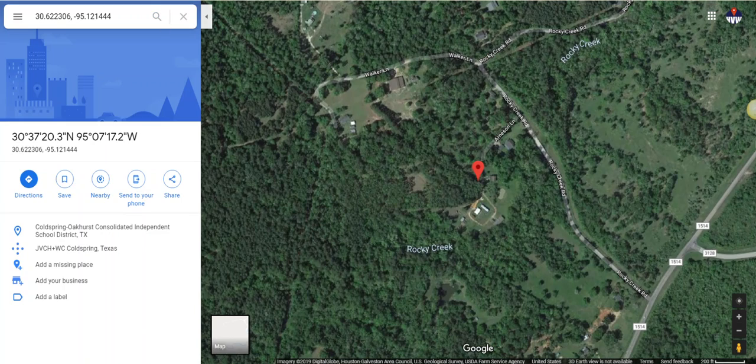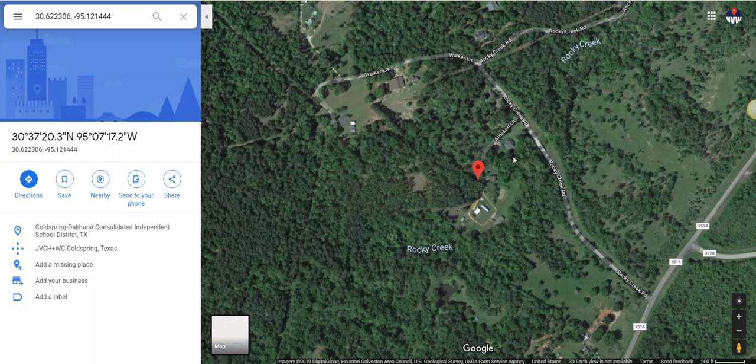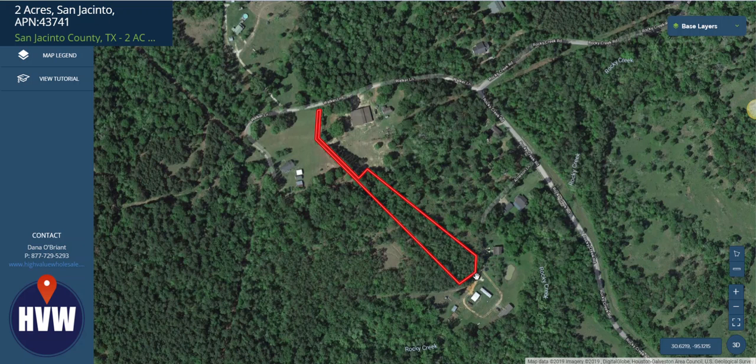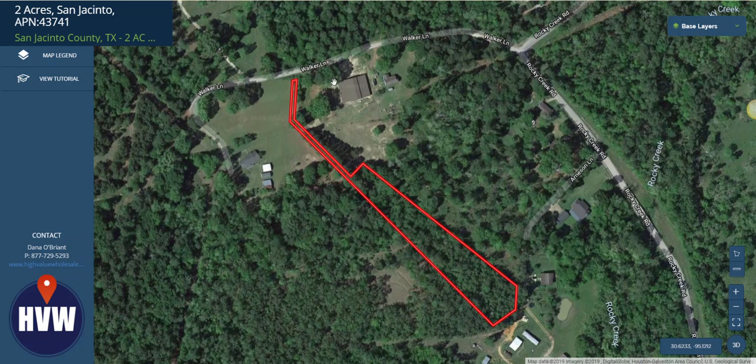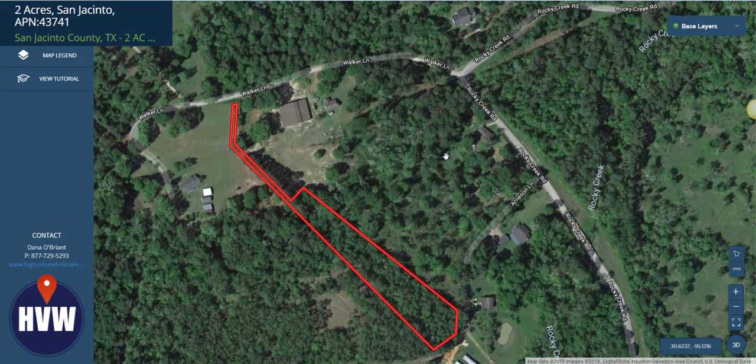Now I can go back to MapRight and compare this, and it looks like that dot is coming in right around the end of that property here, but there's not really street access. If I zoom in, I can tell Walker Lane is the area where we've got street access for this property, most likely. They're going to drive in this way. That'd be a driveway. What I'm hoping to do is a screenshot of the street view that Google creates for each property when they're available. Many of these are residential, and the ones that are rural don't have them.